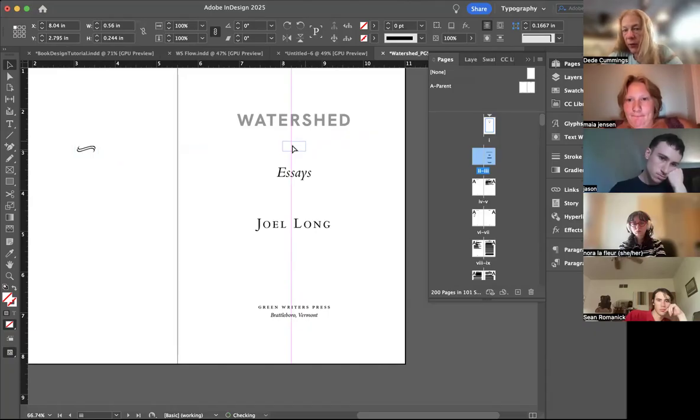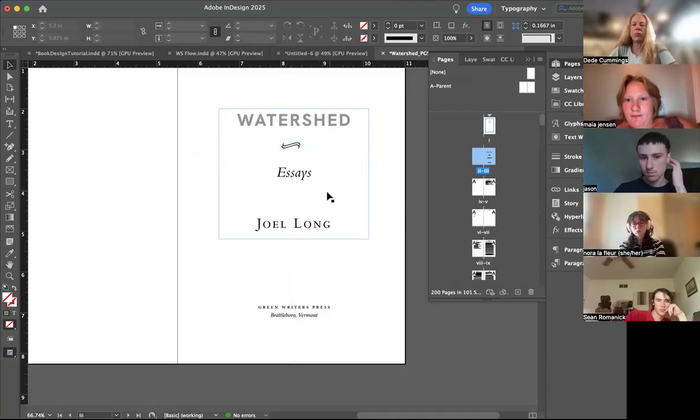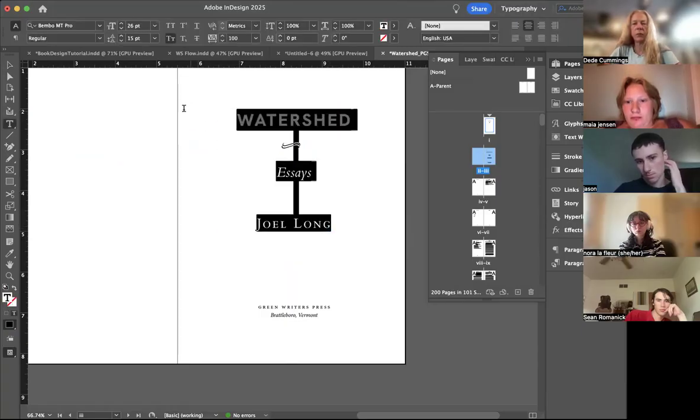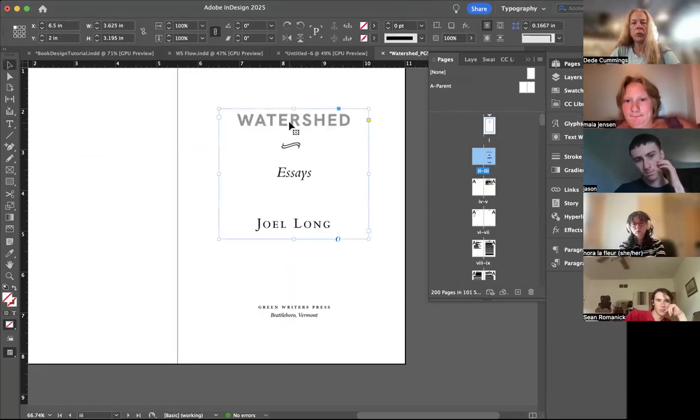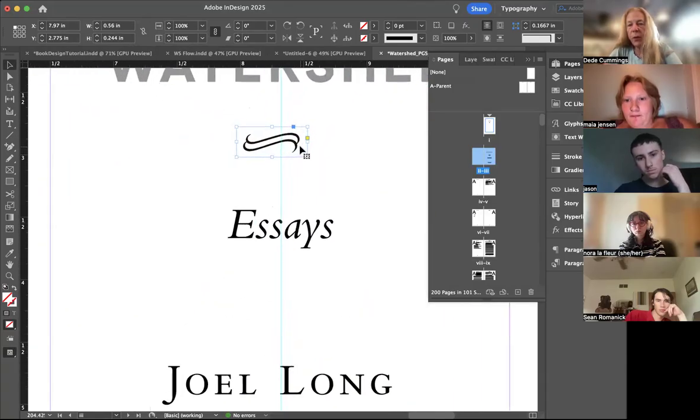InDesign gives you a guide for centering. Bringing over a vertical guide. And this, see, it wasn't centered.